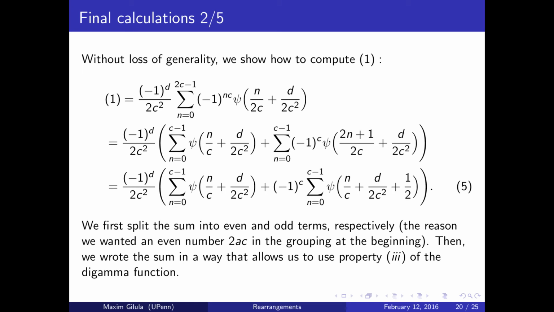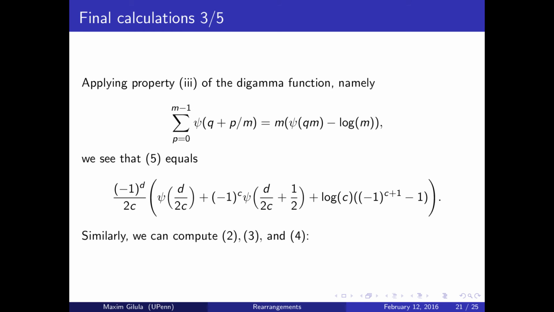But let's just consider one. So one of them, if we rewrite it a little bit, so you need to split the odd and even ones, we get a sum from n equals 0 to c minus 1. You can compare with this formula. So we have some q. This is going to be q in our formula. P is going to be n, and c is m. So if we just use the formula on this new expression, we could figure out what it converges to. We're going to apply this property, and it'll give us something kind of complicated, again, because we don't know what digamma is.